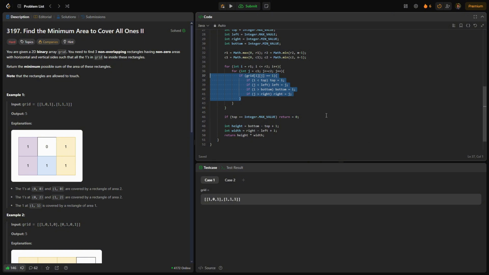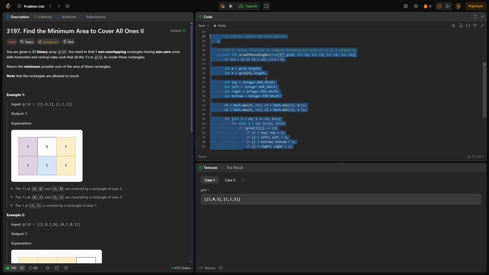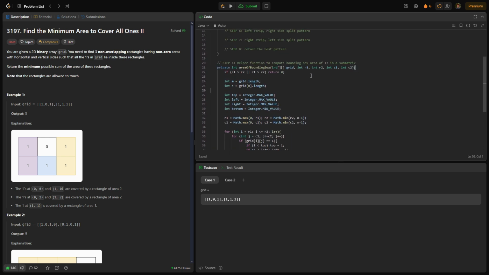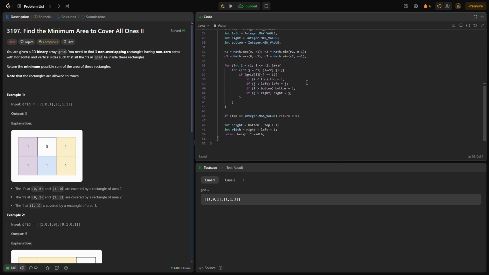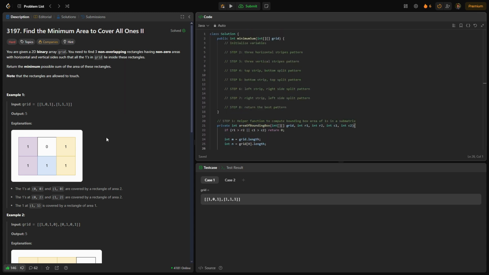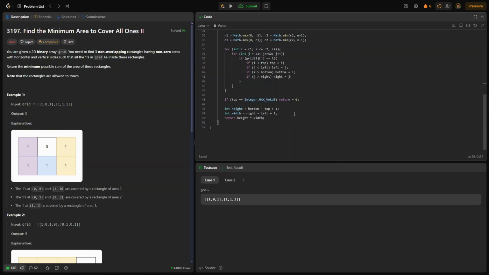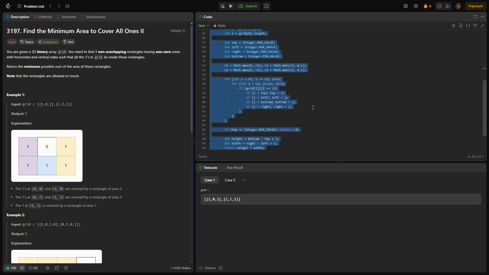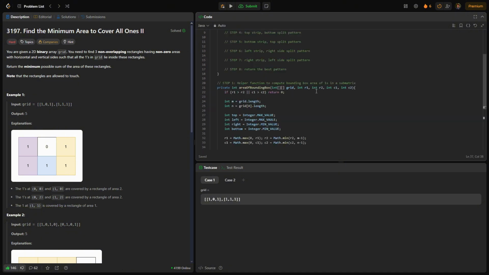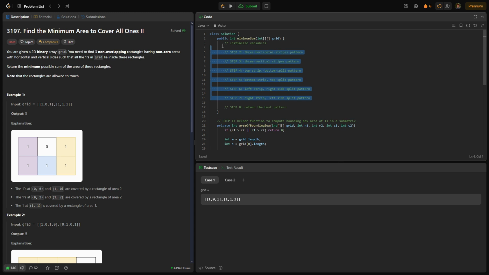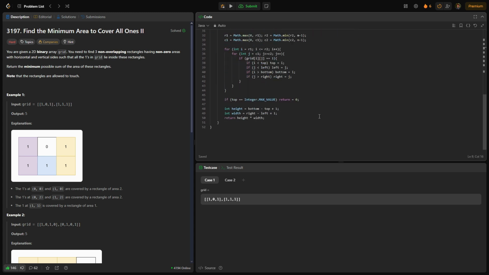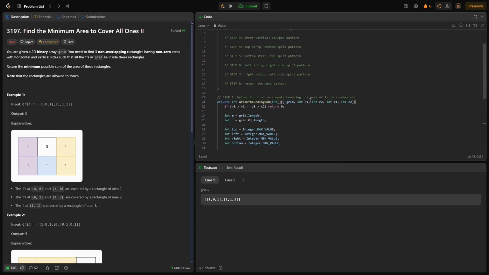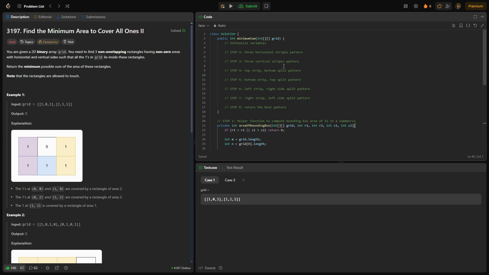So yeah, this is our helper function. It's basically the exact same thing as what we did yesterday, except we're using it on a helper function. Now moving on to our actual function itself. Because of how we're handling the helper function, it's just looking at grids. It's not looking at shapes. It's not looking at sizes. It's shrinking, and that's it. Because of that, we can address each pattern separately without having to develop a unique way of searching it. We'll simply calculate it and pass it to our helper function. And that's exactly what we're going to do.